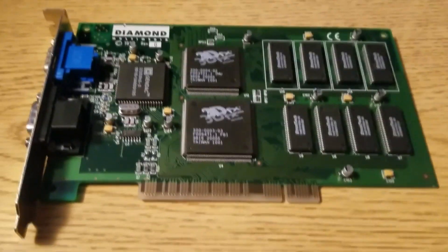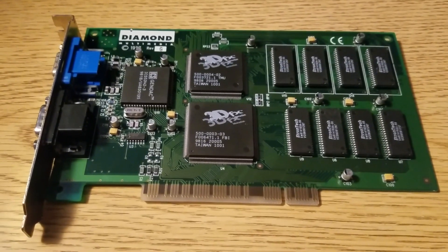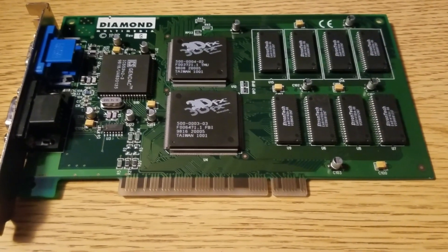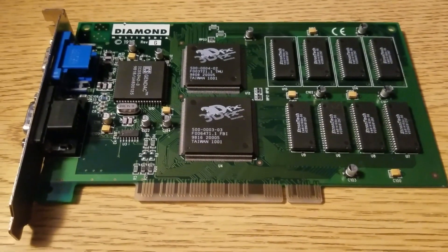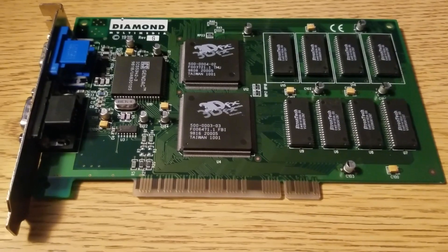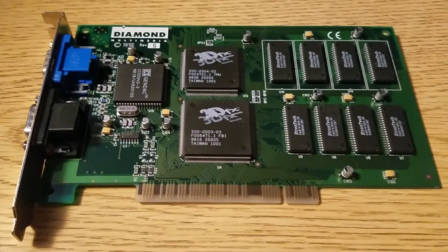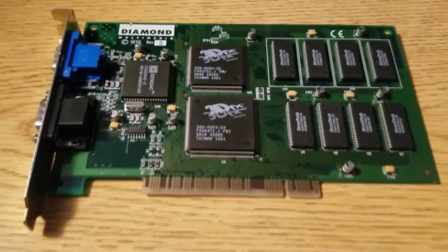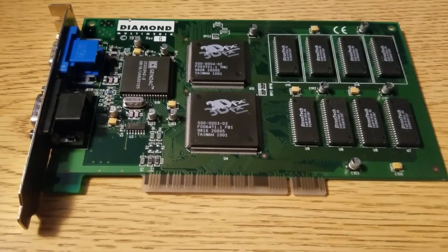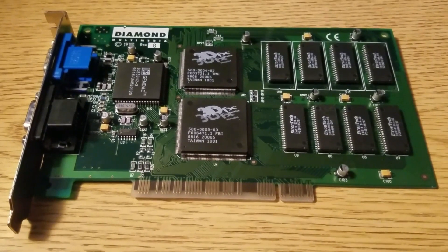That's what the Voodoo card brought to the table back in 1996. It was a very revolutionary card and it changed PC gaming forever. Before this, you really just had your Duke Nukem, your Blood, your Doom and stuff in 2D software mode. But when this thing came out, every one of those graphics companies — NVIDIA, ATI — fell over themselves trying to compete and bring another card to the competition. Eventually 3DFX fell out of the market. They went on to make the Voodoo 2 and 3, which were amazing. But by the time the Voodoo 4 and 5 were being made, NVIDIA was already just killing it, and so 3DFX dropped out of the market in the early 2000s. In the 90s though, they were an absolute powerhouse — you had to have one of these cards for good 3D gaming. It's a really awesome piece of history, and it still blows me away to see that this can do 60 FPS in games like Descent 2.